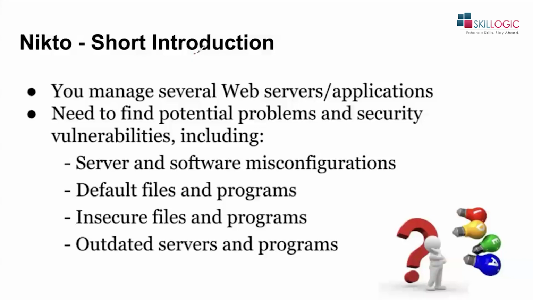Nikto is a widely used, highly efficient, and very flexible web server scanner. It helps many cybersecurity professionals, system administrators, and even penetration testers in identifying and addressing potential security risks within the web server. So we're mainly focusing on protecting web servers. This is also an open source tool that is used for uncovering various security issues.